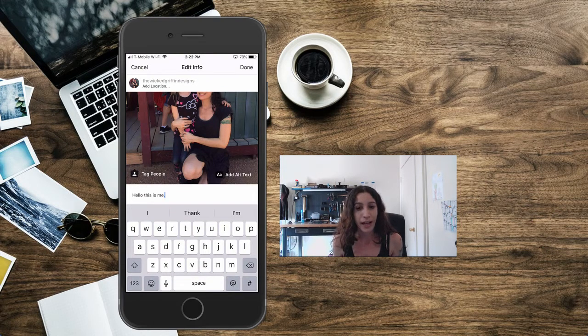Now, you are allowed to add 30 hashtags, but again, the rumor mill goes, and people are saying that if you use all 30 hashtags, that Instagram is going to see you as spam. It could be true, it may not be true, I don't know. But using 30 hashtags is quite a bit. You should use between 5, 10, 15 at most, and you really, really want to make sure that they're relative to your post. And if the hashtags match what's actually going on in your picture and description, even better. That's good search engine optimization points.